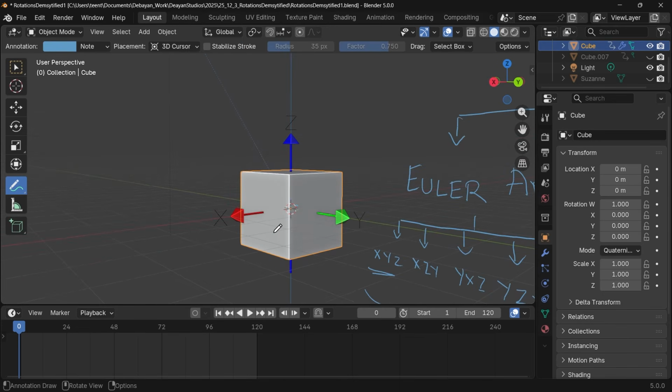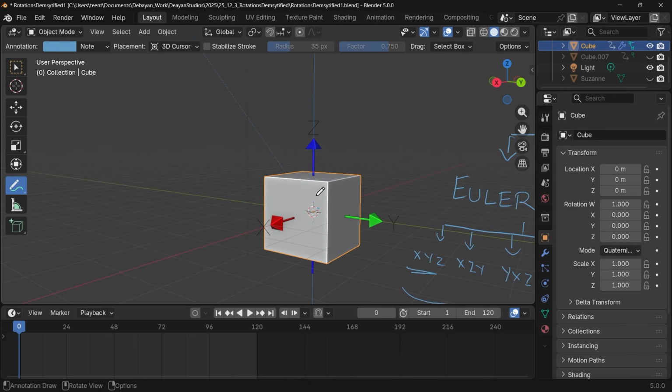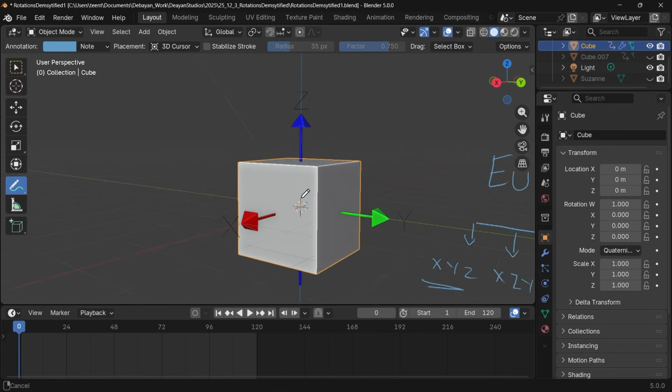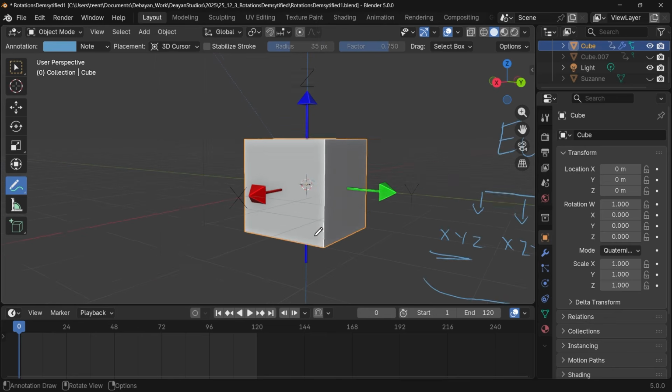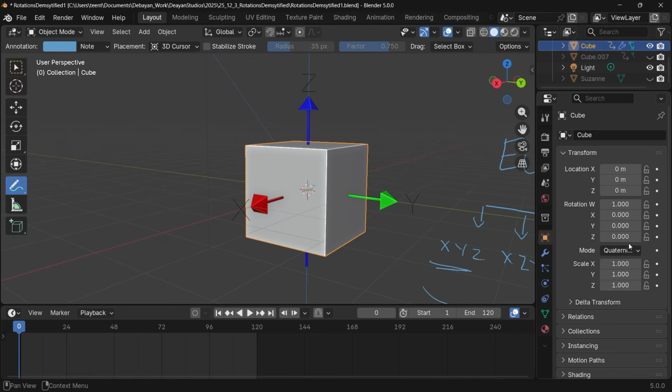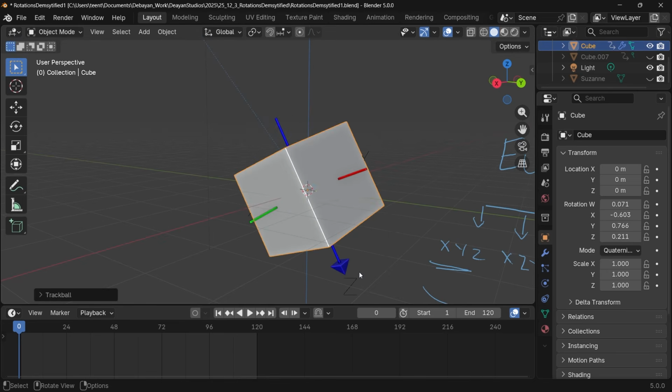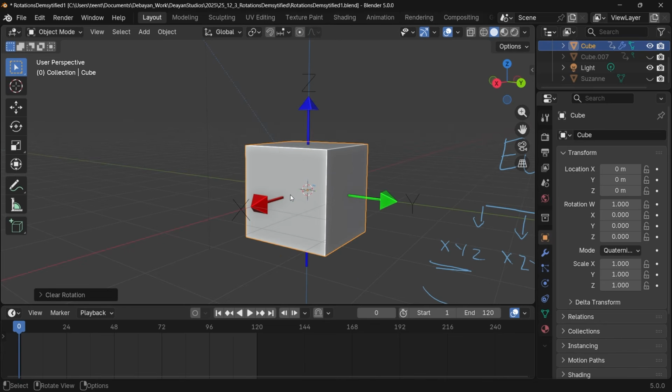But hopefully this gave you an understanding of what's happening, but you still don't know why we would ever use that when we could have just done it using axis angle or Euler rotations. And the reason why we use quaternions is because it gives you the most efficient rotation every single time. If we set this mode to quaternions, you can now have whatever crazy rotation you want, and when you keyframe it, it will get the most efficient rotation to reach there. So let's give you the exact same rotation, or the exact same example.